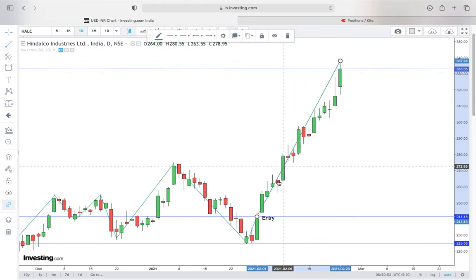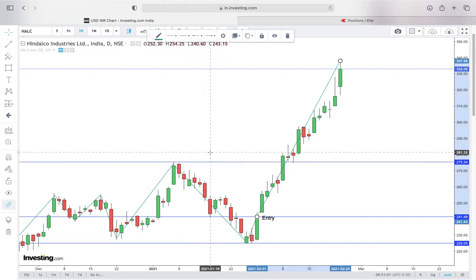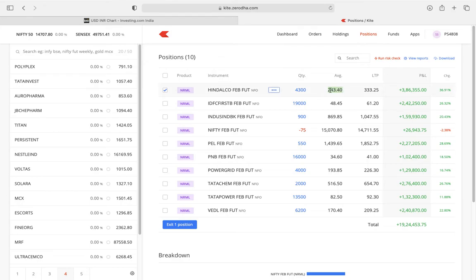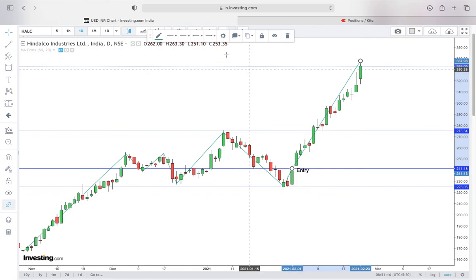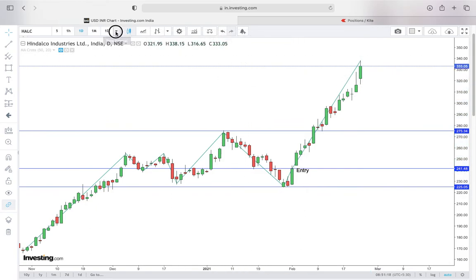A few testing days in the middle, but by and large, we just sat once the market took out this previous high. We are just waiting and hoping that the straight move can continue for as long as theoretically possible. And logically, we have had almost a 90 rupee move on Hindalco, which by itself is very strong. And this looks very good on many time frames.